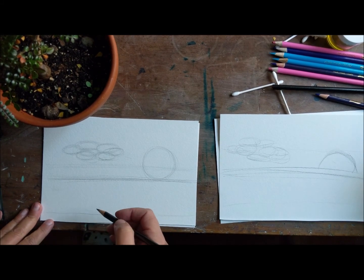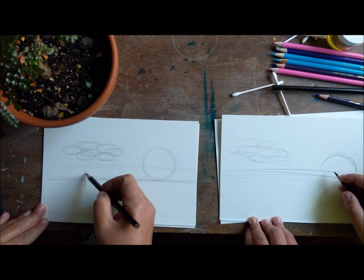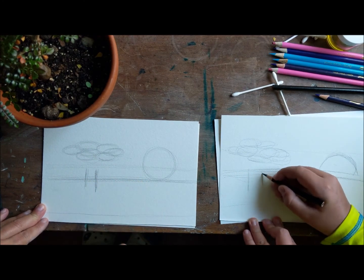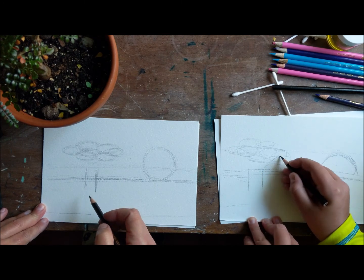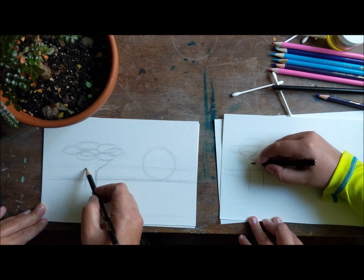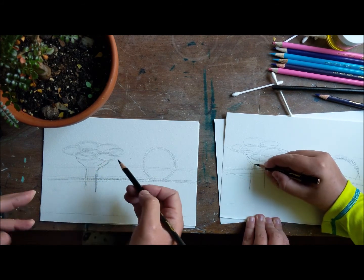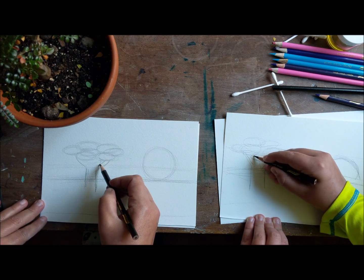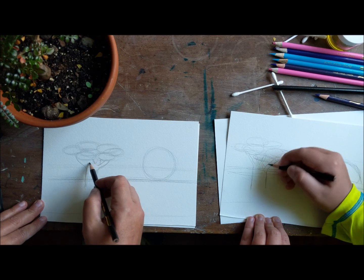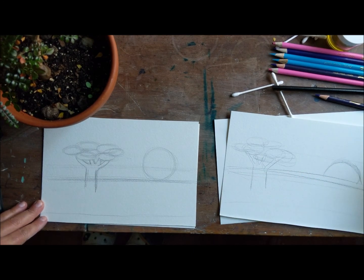Now we're gonna do the base of the tree, or the trunk. This one is actually very straight, so we're gonna go and almost make it two straight lines like that. You can make it go a little bit longer if you want. And then you're going to put a branch off — when you do this, you want them to be rounded lines. Then you're going to stick in the branch. Just try to make them feel a little bit rounded. It's not super detailed, especially because we're just doing it in silhouette. That's super easy, right?